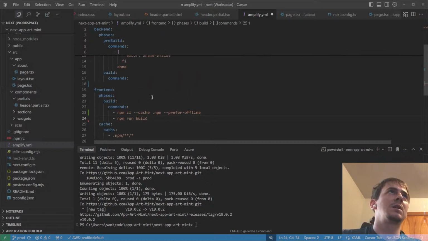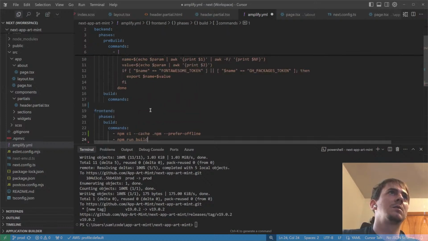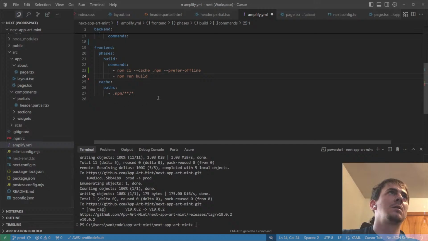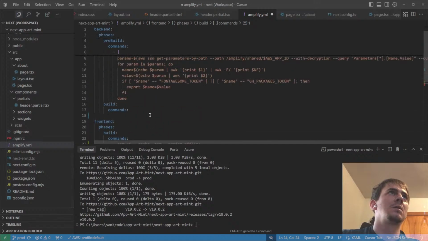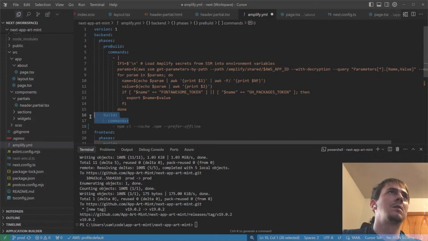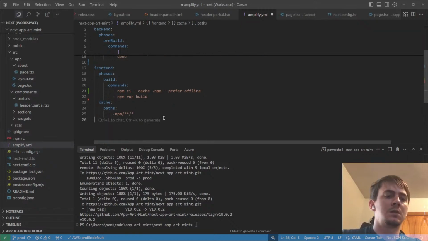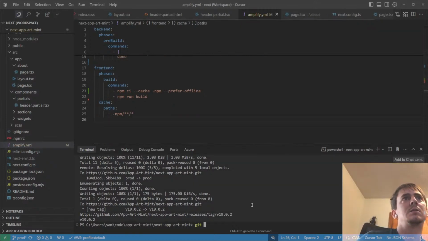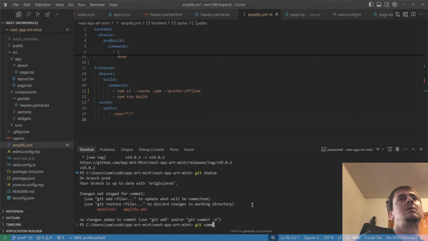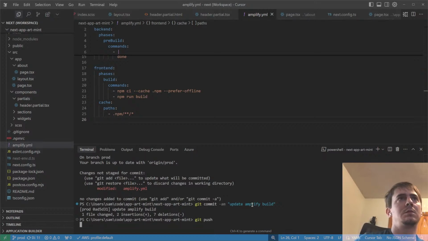Just get rid of the artifacts. Get rid of that. That should be good. We'll push that.